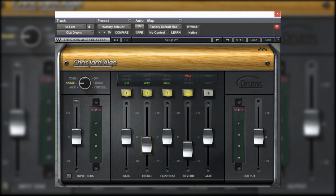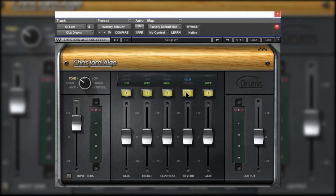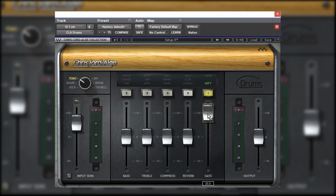Okay, now let's have a little go with the floor tom, see what we can do there. Take it out of bypass. I'm going to keep the gate in on this, turn a few of these things off as I don't think we need much on that tom. Yeah, it's maybe a bit too quick. Let's just bring that fader down on that gate. That feels better. Okay, so far that's sounding pretty good.